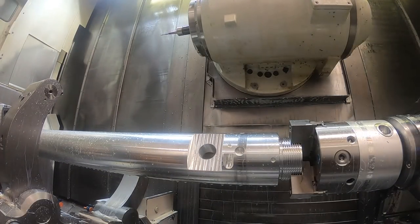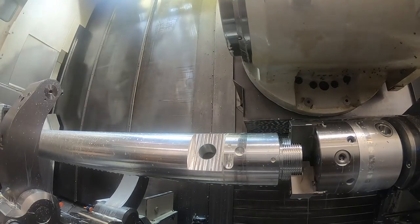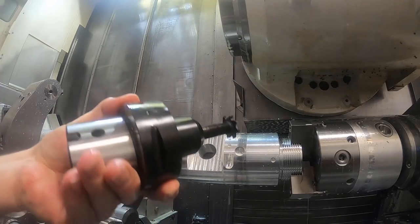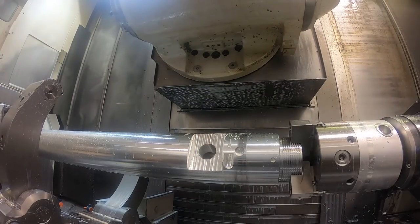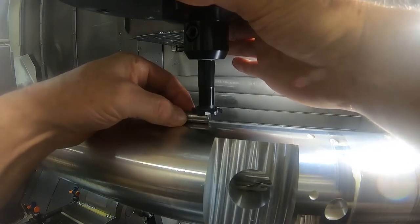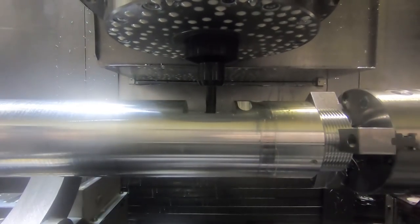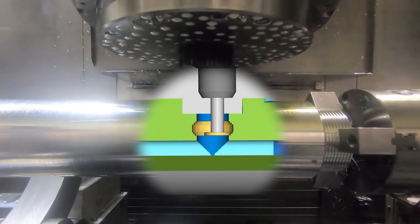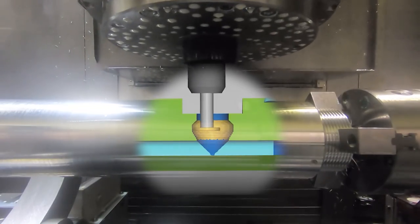And I'm going to come in here with a, gotta remember now. Oh, this cutter to cut this undercut below where that flat in the side of the part is. There's an undercut that in the real part, not in my setup part because it doesn't have the hole in there, actually intersects a hole where they're going to weld a plug into it. So just because you can't see anything, I showed this video simulation here of what's actually happening in there.